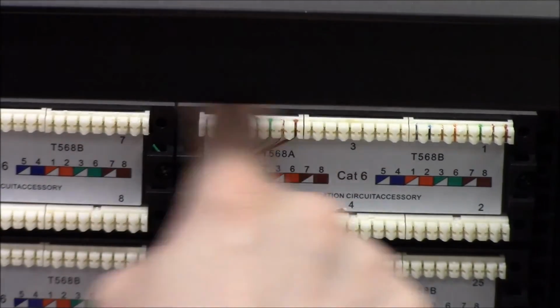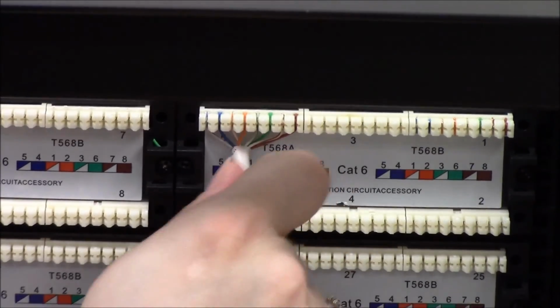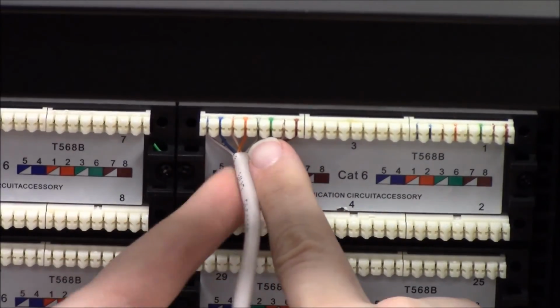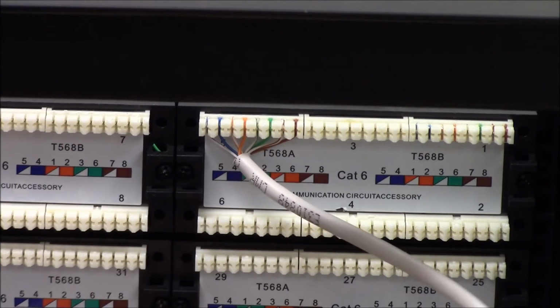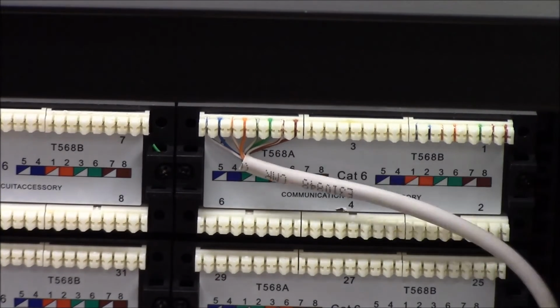I've got all 8 of my wires punched down. If I check, wiggle a little bit, nothing's coming out. I've got the wire up pretty tight to the top. Normally we would kind of route the cable through this way, make it nice and neat.